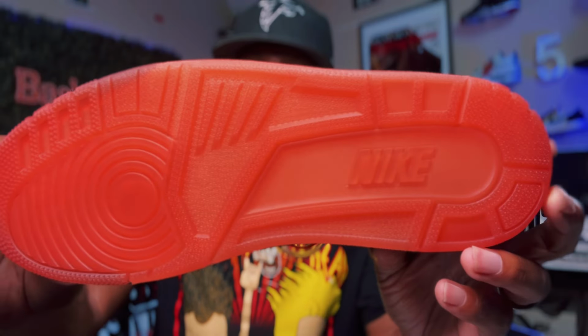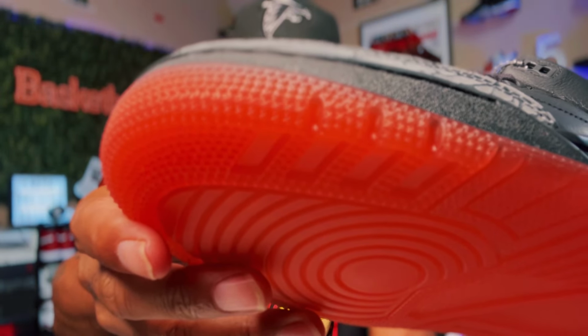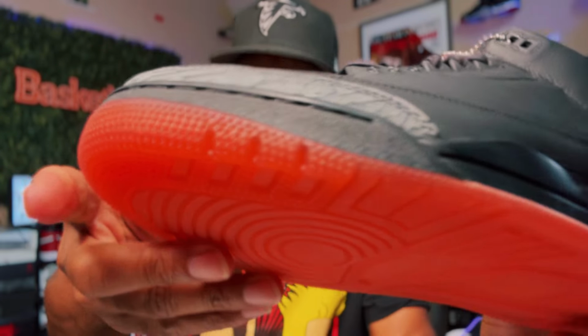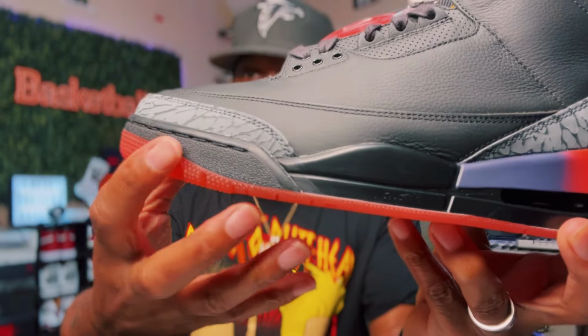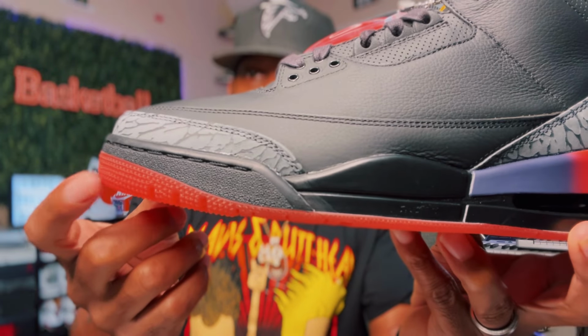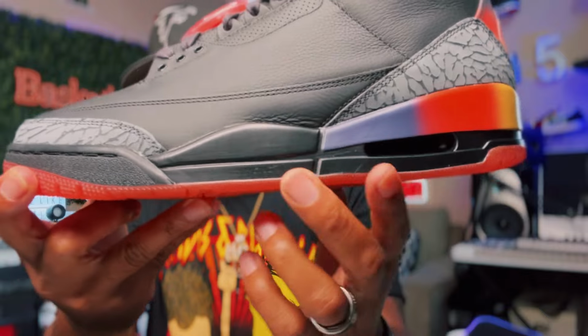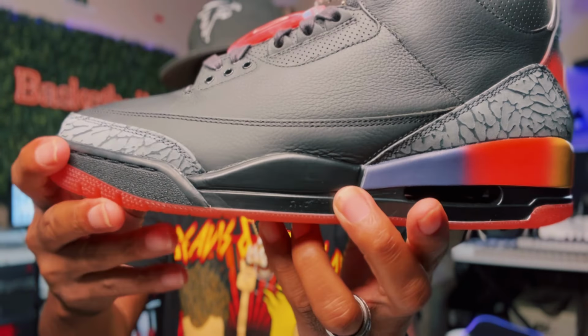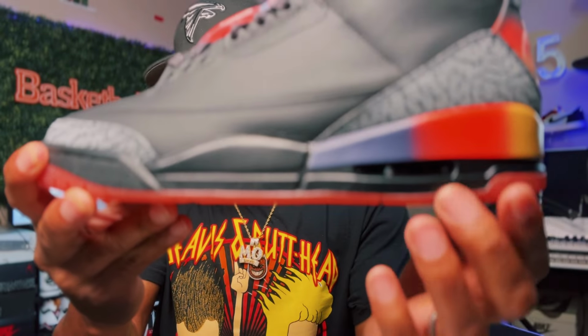Air Jordan 3 bottom on this guy. Let y'all take a look at the stars right there on the front. And, of course, the midsole on this guy is black towards the toe right here. You do got some of that Jolly Rancher bottom peeking out from underneath. As we work our way down the side right here, y'all see that it's black. And then you do hit that sunset right there as soon as you get to the air bubble.